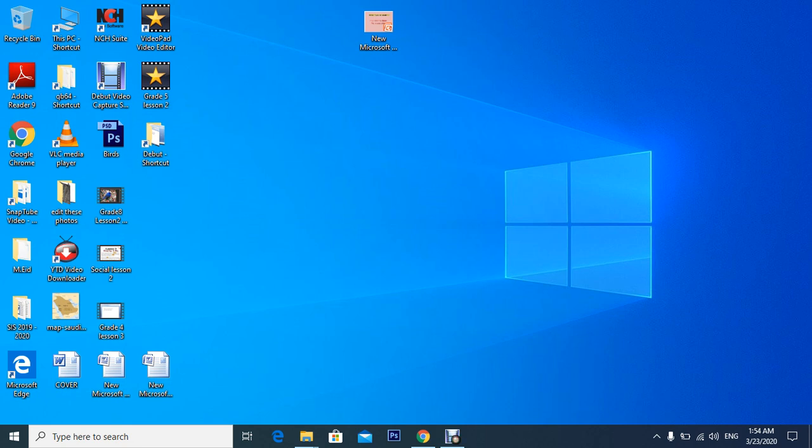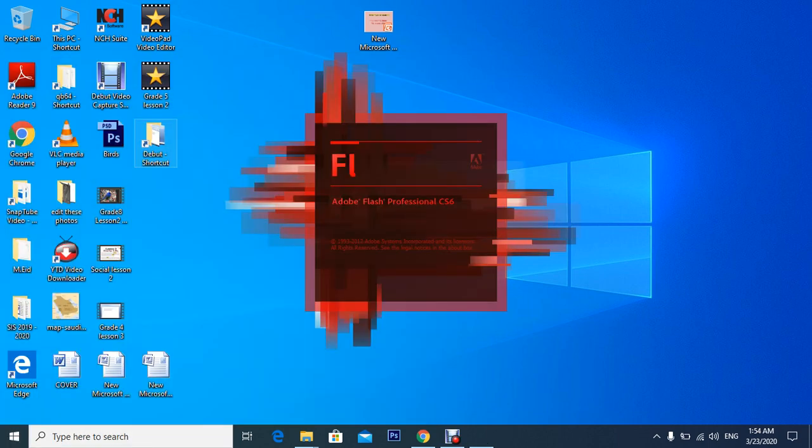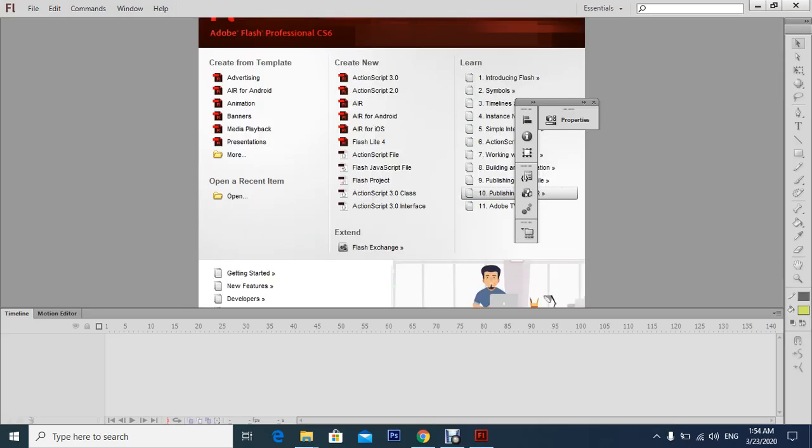Today our lesson is about drawing tools in Flash. So let's open our Flash software and I will explain to you how to use some of these tools. Any shape in Flash consists of an outline called a stroke or line, and a fill which is inside the shape. Okay, here's our software. When you open the Flash software, always choose ActionScript 3.0.